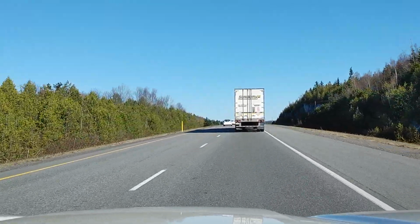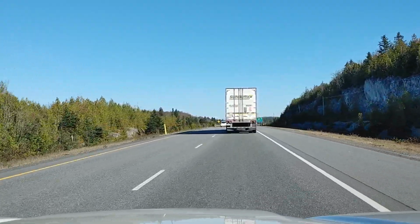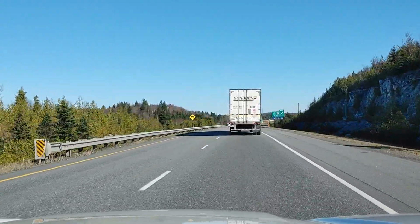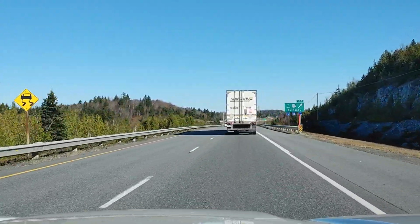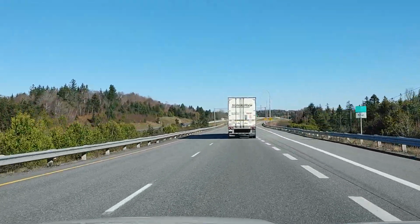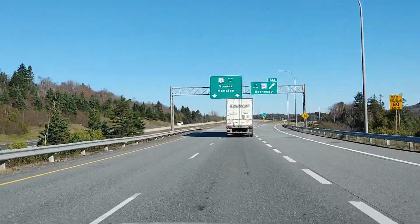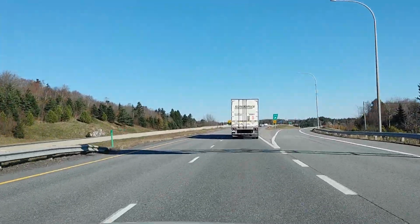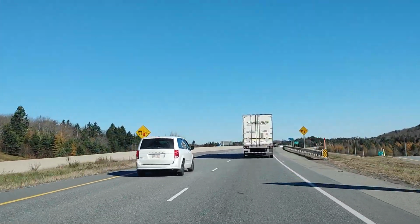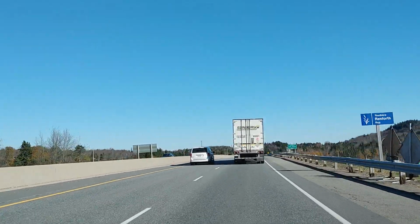So the upcoming exit is the first Rothsay exit. It takes you down towards Renforth Wharf area, where there's a beautiful yacht club and some parks that we've shown in other videos, and K Park, which is a neighborhood that we just did a couple of weeks ago where we did get some fall colors. We did a few of them. Yeah. Now, if you go straight, you'll see on that sign where you could go straight into Sussex, which is a small town, and Moncton, which of course is the biggest city of New Brunswick, for reasons that we don't understand.